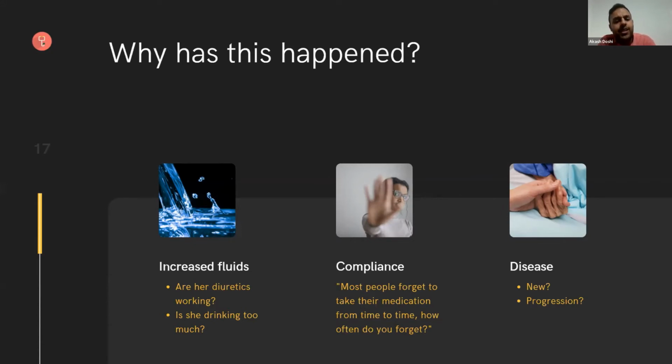And then the last thing is disease. Is it that the underlying disease process has worsened? Is it that she has had, for example, another heart attack, which has made it a lot worse? Or is it just the natural history of the heart failure that it's been getting worse and worse and worse? And you can ask her that. Beryl, have you found that your medication, the amount of medications that you're needing to take have gone up? Or have you found that the fluid that you have on your legs has just been going up for months and months and months?